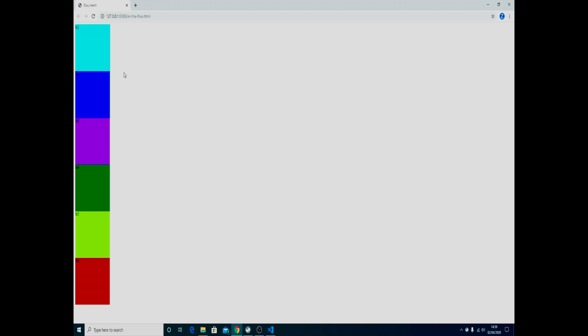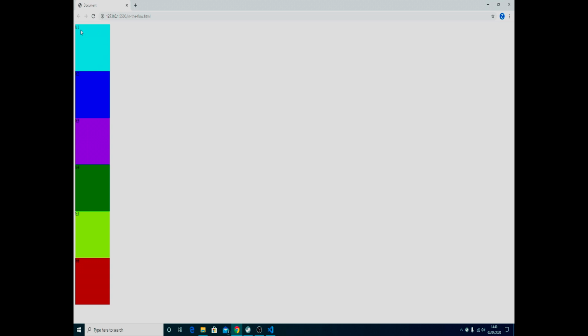And therefore, top refers to how far away from this top edge, left means how far away from this left edge, right from this right edge, and surprise, surprise, bottom from the bottom edge. But remember, the body page itself could actually be going down further. Okay, there isn't this time because there's no scroll bar, but if there's a scroll bar, it'll be wherever that ends. Okay, it's not just where the screen is, it is from the element itself.